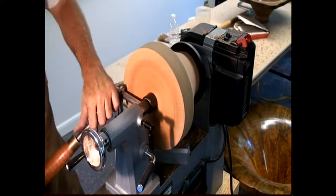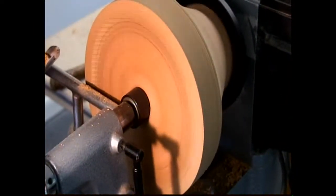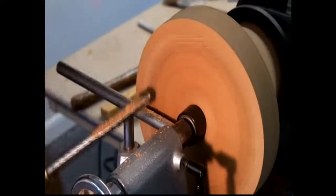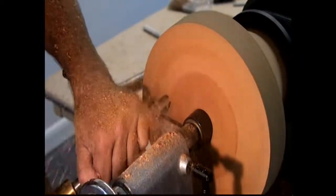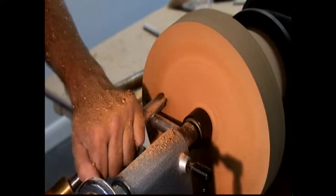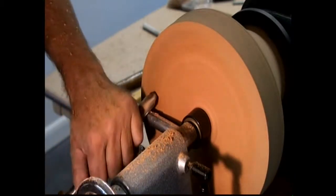I'm actually going to go with the gouge to start off. True it up first. Now I can run the speed up a little bit more too, since I'm supported. Wrong way. Now I'm kind of cutting against the grain, which for my finished surface I don't really want to do.